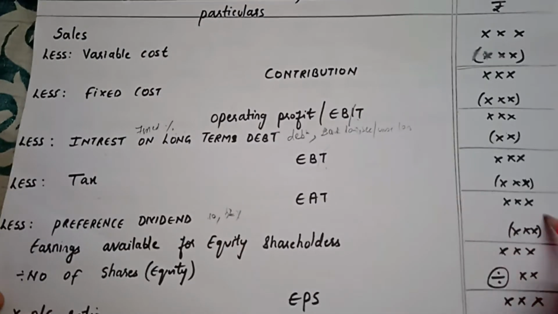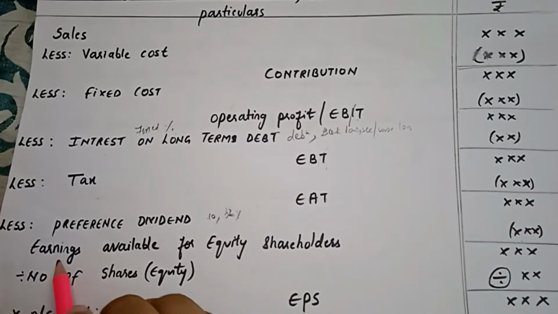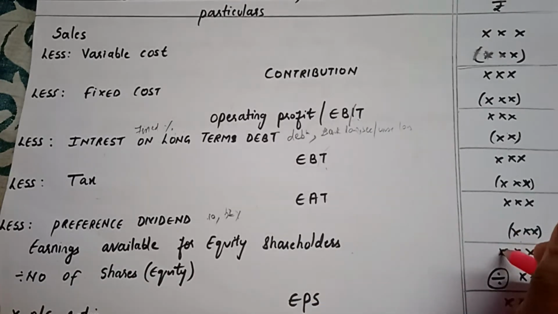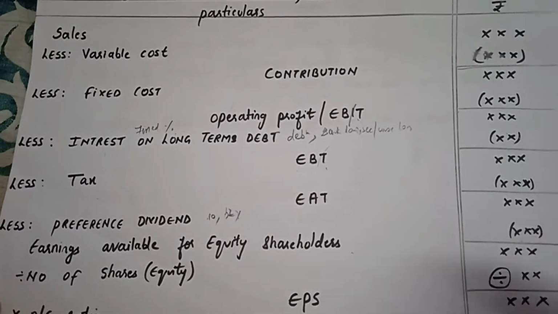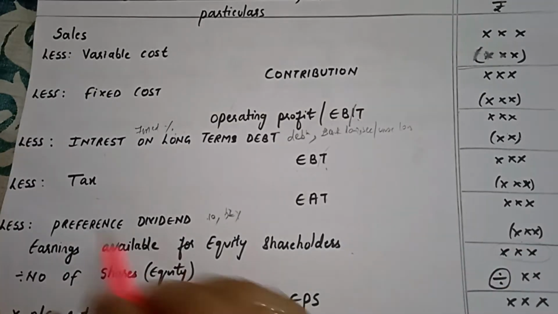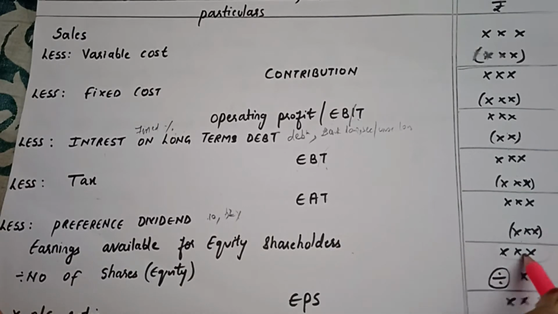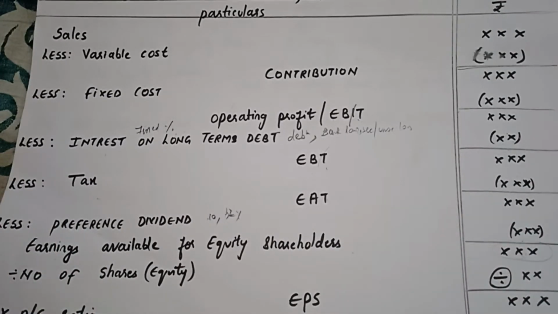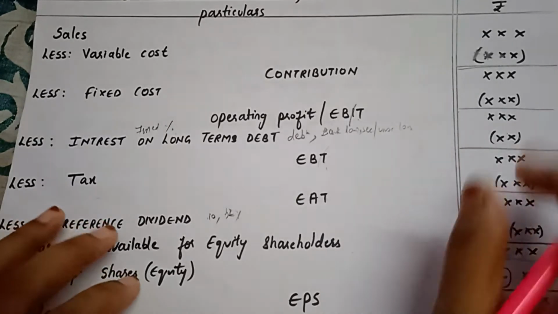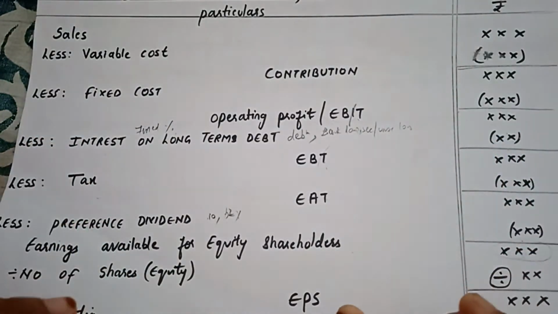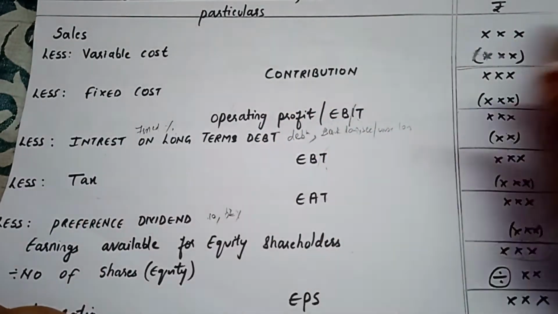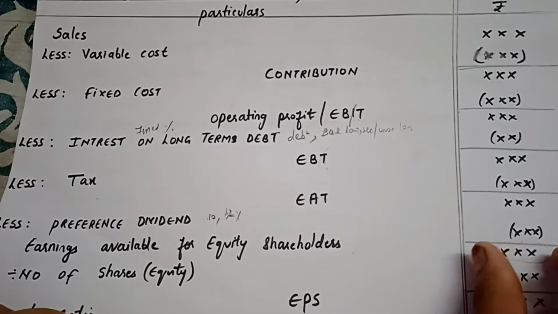Okay, so once we deduct the preference dividend, we will be left with earnings available for equity shareholders. As I already said, here we are completing all our yearly obligations, and we are getting to the point where we have earnings which are available for equity shareholders. Now this is our money. Imagine you are an equity shareholder, you will be concentrating on what money you are getting. Okay, this is your own money after all the deduction of all the other expenses. This is actually your profit which you have earned.